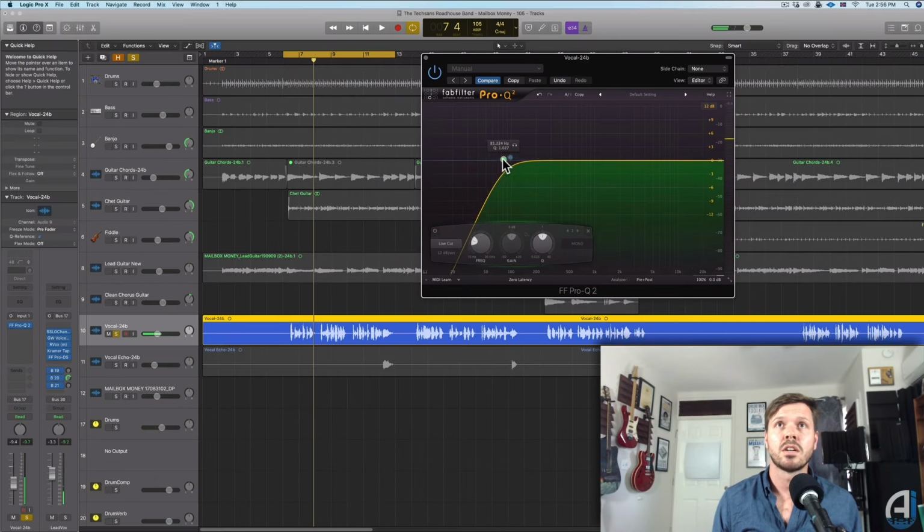So not a lot going on there, so we could probably go up to about 100 and just leave it there. And this obviously depends on the singer's voice, but around 100, maybe even a little bit above 100 if you have a female singer or somebody with a tone that seems higher in the frequency spectrum.